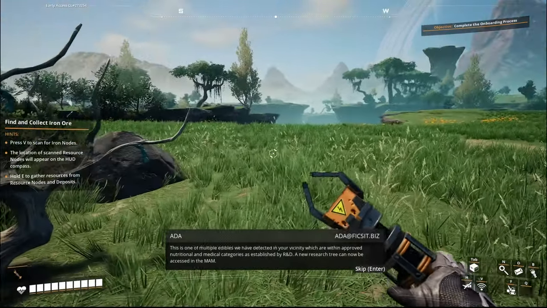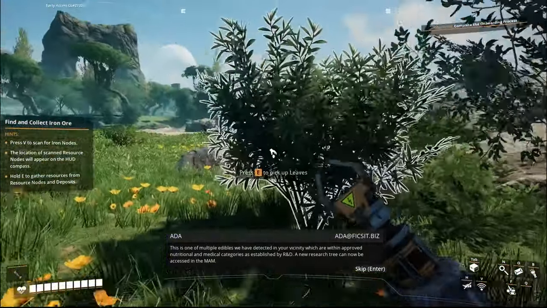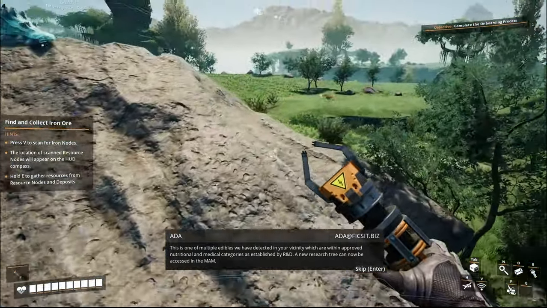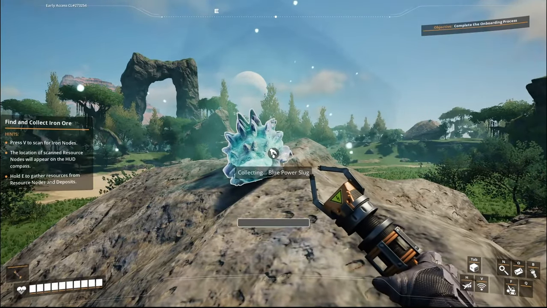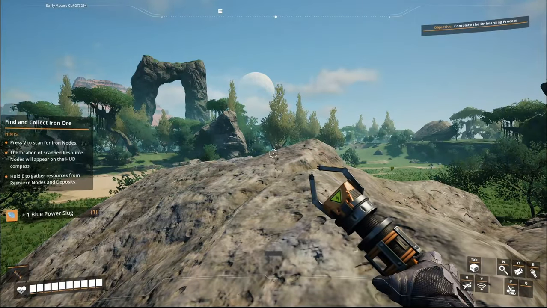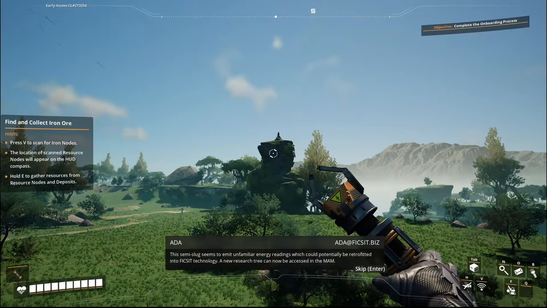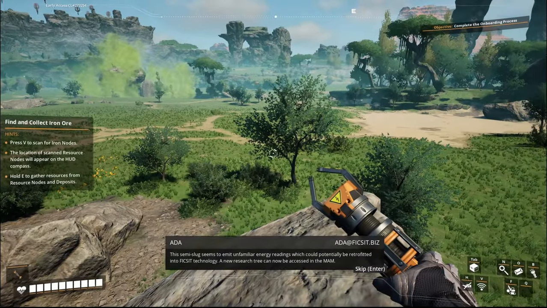What is this? Barrel nut. This is one of multiple edibles we have detected in your vicinity, which are within approved nutritional and medical categories as established by R&D. A new research tree can now be accessed in the MAM. Yes, ma'am. What are you? Pick up blue slug. This semi-slug seems to emit unfamiliar energy readings, which could potentially be retrofitted into Fix-It technology. A new research tree can now be accessed in the MAM.